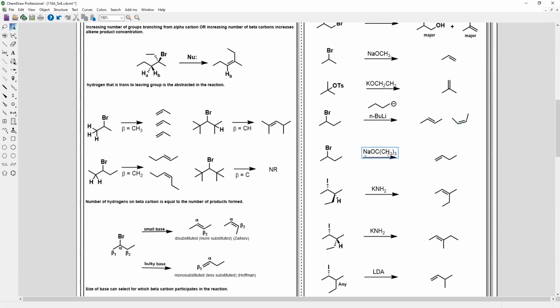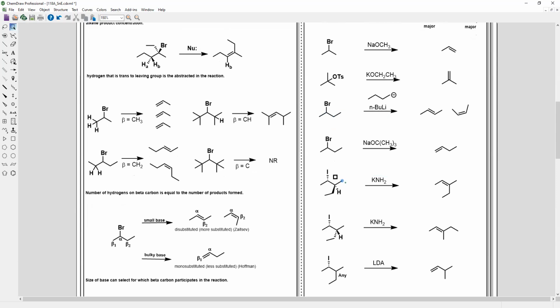This guy here is tert-butoxide. Tert-butoxide is one of 2 examples of a big base. Another example of a big base is LDA. These are really the 2 examples you want to know for big bases. This big base is only going to react with the CH3 here, so that's why we get the terminal alkene. So asymmetrical E2s we can predict very easily as long as we know how many products should exist for either beta carbon and which beta carbon we're going to select based on the kind of base that we use.